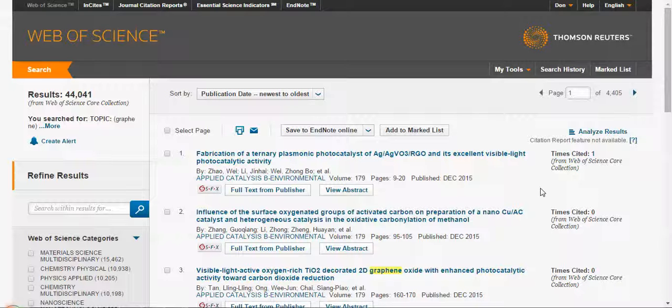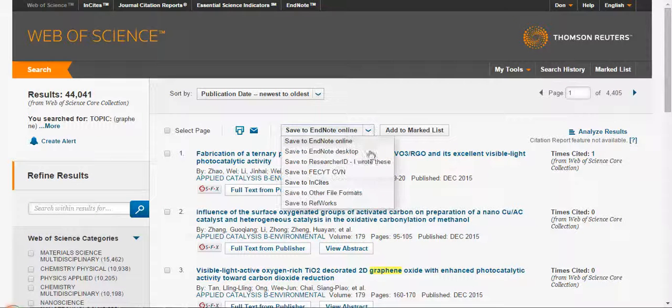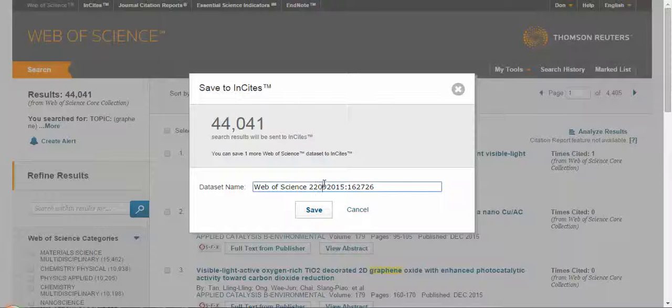They're all in InCites, so what I need to do is see them in InCites. So what you can do in the Web of Science is take these documents and send them directly to InCites. Choose Send to InCites from this list, and it will pop up a little box that will let me send all of these papers over to InCites as a unique set. I'll call this my graphene set. I think I already have one there, so I'll call it graphene 2 in this case. Oops. There we go. Click Save.